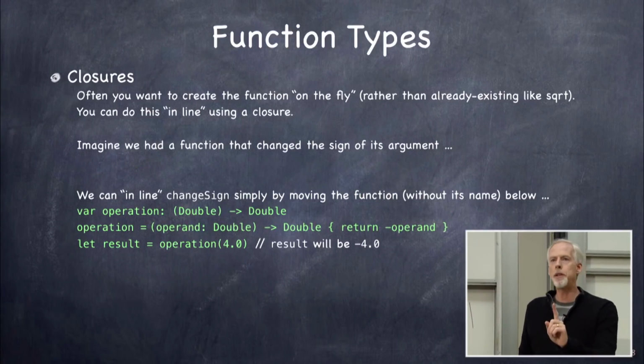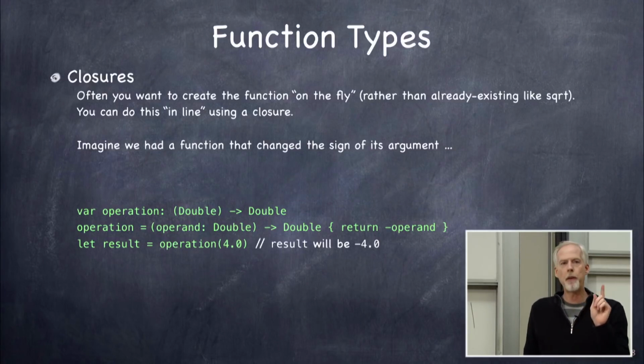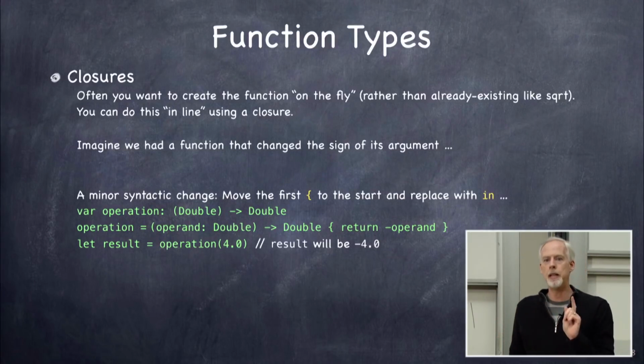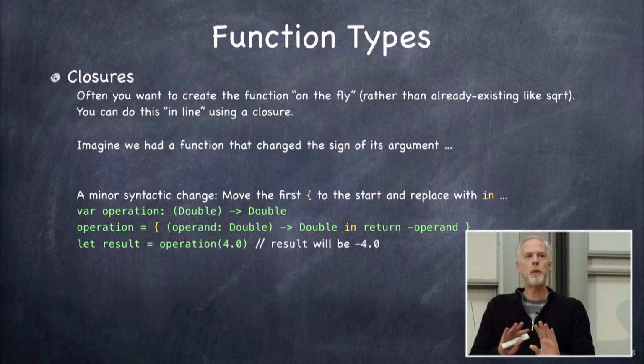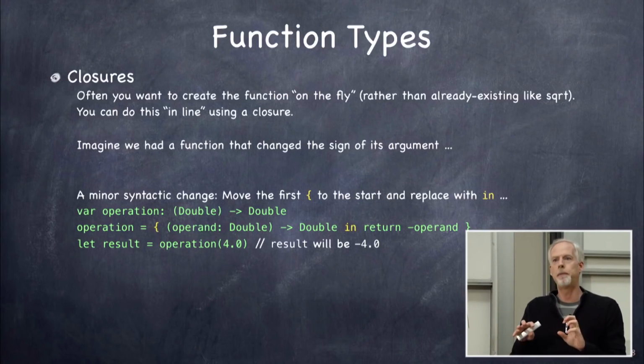Now I do have to make one syntactic change here, very important. I have to move that first curly brace, the one right before the word return, to the beginning and replace it with the word in. So watch this happen. Okay, this moves to the front, put the word in. That's it though. Once you make that small syntactic change, you can drop any function right in there.